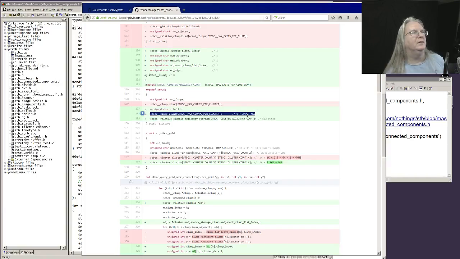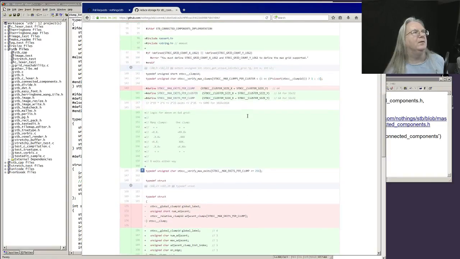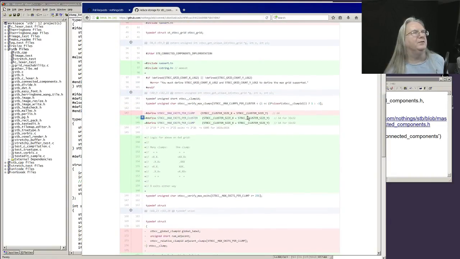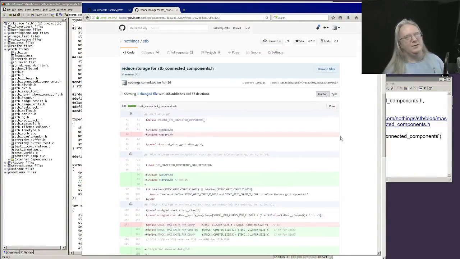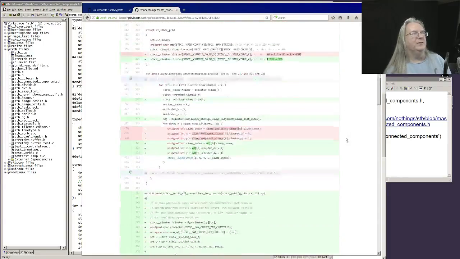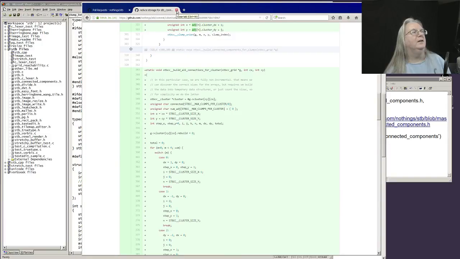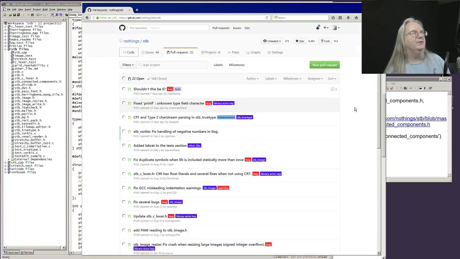This is the same. Oh, no, sorry, this is the old size. Max clumps per cluster. Max clumps per cluster was just 1/2 of the thing, right? Four, 5, 6. Oh, because I stored max exits per clump in each clump. Yeah, so that totally blasted out my storage. So yeah, it probably was 64 megabytes. And I don't even remember now. Why did I bring this up, that it used to be much bigger? No idea.